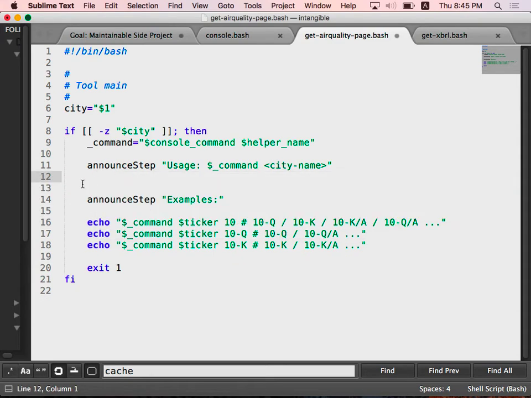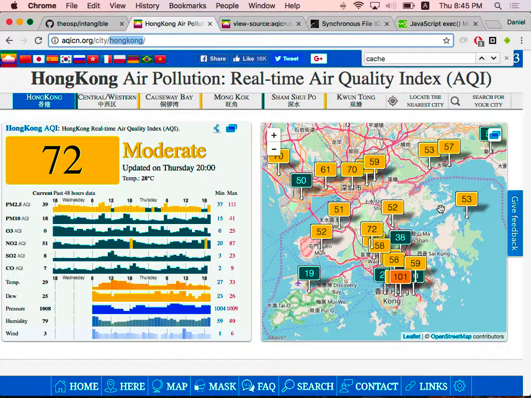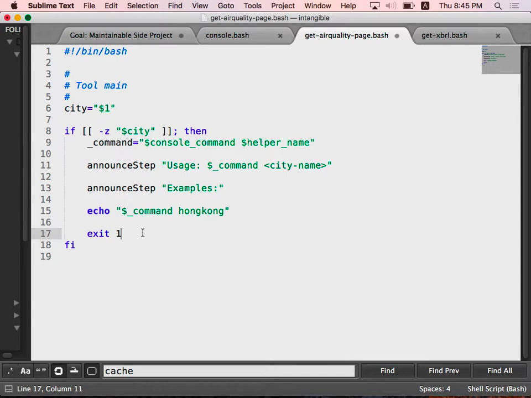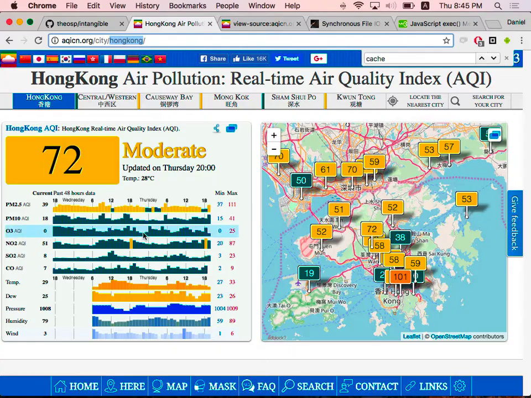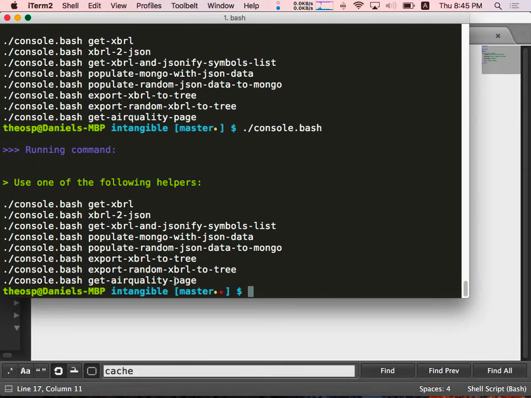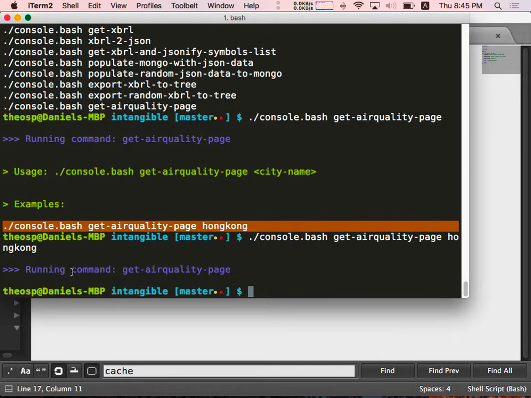This is not necessary. It's written as one word. Okay, so here we have even an example. The exit code is 1 because this is an invalid exit when we're printing the usage. Okay, so now let's call the get air quality page. All right, so now you can see here that the tool itself tells me how I need to call it, and with an actual example. So not only the usage, but an actual example. I'm calling this example right now. We're basically doing nothing. Let's write the tool.